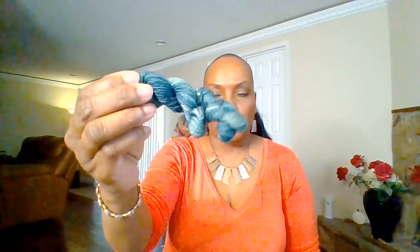I don't know if you guys remember, I got my first advent calendar ever. And an advent calendar is, if you don't know, you get mini skeins of yarn for 24 days. It's for Christmas. And you'll get something similar to this. Isn't that beautiful? So you'll get 24 of these, different colors. And then on the 25th day, you may get a full skein of yarn or something larger than this.